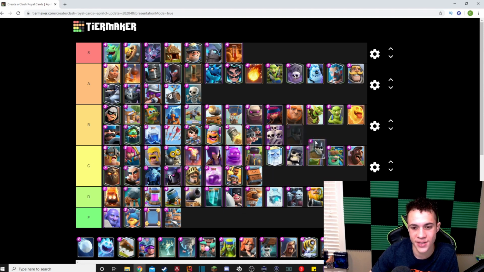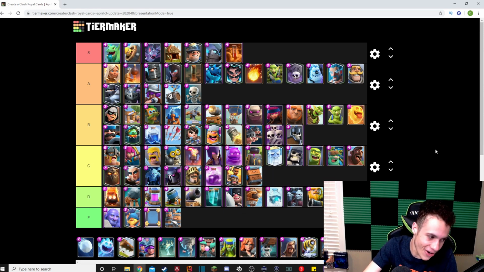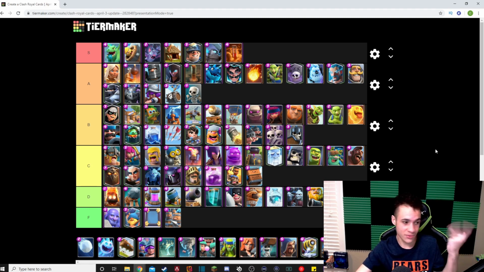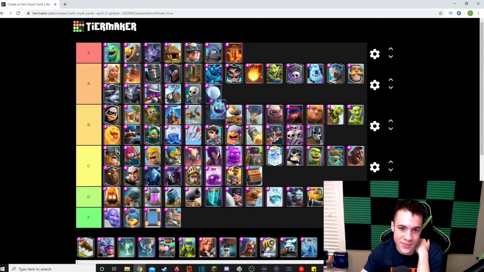Guards are going to go into the B tier. Guards, I feel like, are one of the most underrated cards in Clash Royale. They are a pretty good card, honestly. Guards are great. Giant Snowball, A tier. Not much to say about it. It's just a good card. Same thing goes with the Ice Spirit. It's an A tier card.